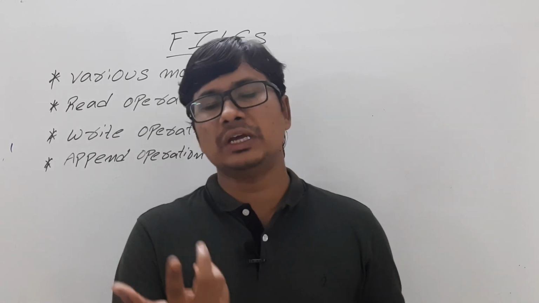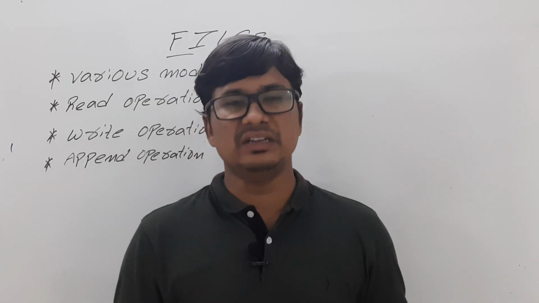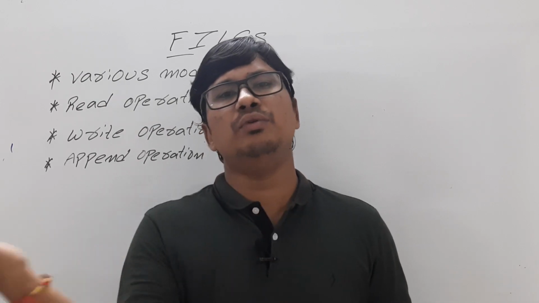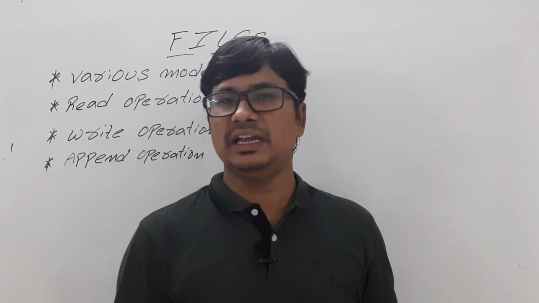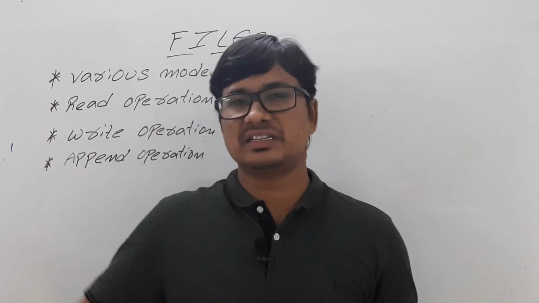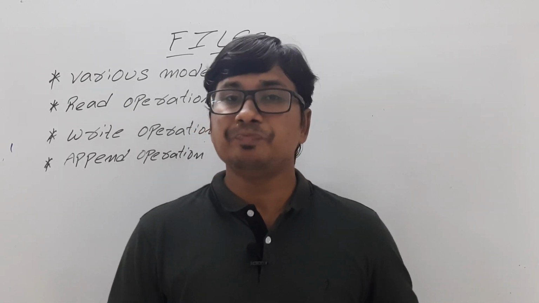Now we have two types of files. One is the binary files and another one is the text files. The text files are a collection of characters, like you will have hi, how are you, I'm fine. All this information you can store in a file, like student's roll number, student name, father name, mother name, address, location, etc. All these things you can store in a text file in a proper way.